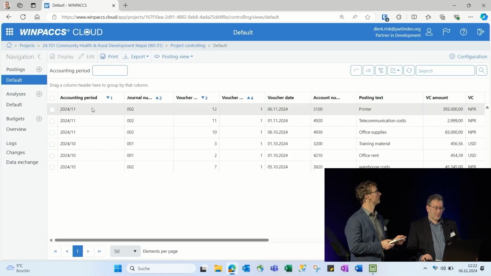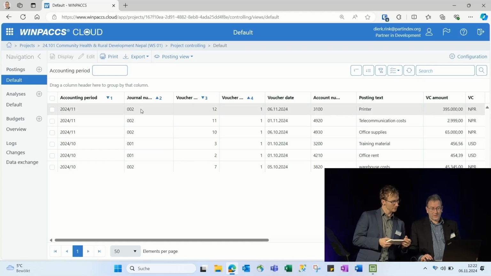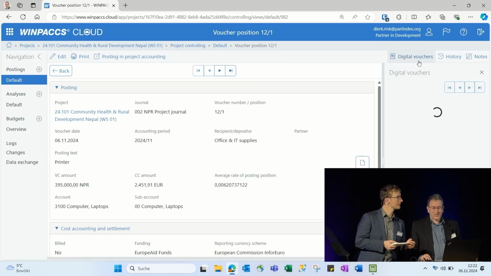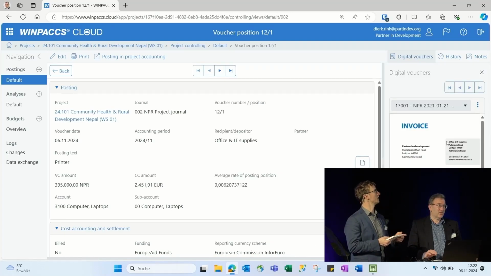That actually is really, really good, because I assume this saves us a lot of time, the whole process of checking and rejecting and then importing into the controlling. There's the voucher we entered before. This printer with a lot of amount, and if I click on the button, digital vouchers. There the voucher is. So you can also see it here. Yeah, that is really good. It's very easy, and you have all the information together. That's awesome. So now we're in controlling for one project.